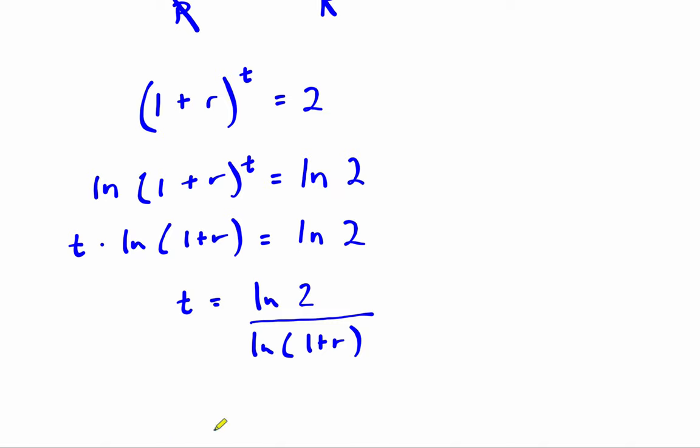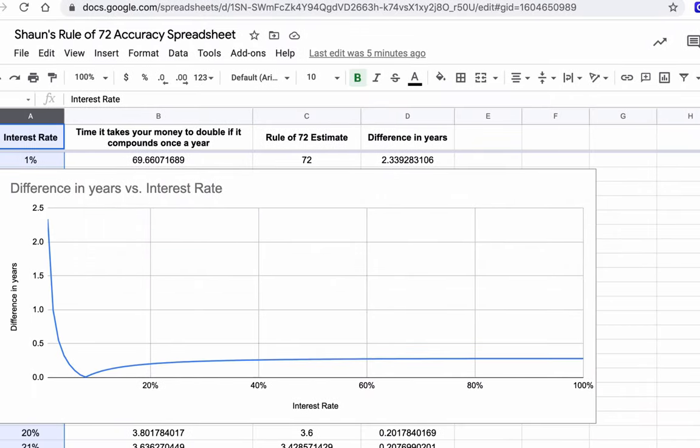Now this is where the interesting pieces come together. This right here, the natural log of 2, is really close to 69.3. So right away we can see, well we use 72 because it's close to 69.3. And that's going to kind of behave a little bit like the natural log of 2. The other piece down here is that when we're dividing by the natural log of 1 plus r, this stays pretty close to 1 for the interest rates that we're looking at. And we can test that out in a spreadsheet here. Let's do that.